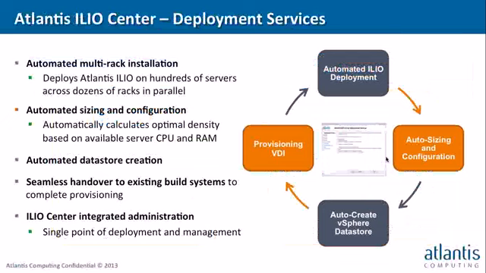So deployment services from us is an automated installation part of Ilio Center, which deploys Ilios across hundreds of servers. So literally, you can put all the information into the tool, and it'll go away and build everything from scratch. It'll build Ilio, configure it, give it the storage it needs, all the way through to mounting the data store on the backend hypervisor. And so we get to the point where we can seamlessly hand over to the existing build system, whether that's Citrix, VMware, or some homegrown build system that then provisions virtual machines. And it's integrated into Ilio Center, so it gives us a single point of deployment and management.